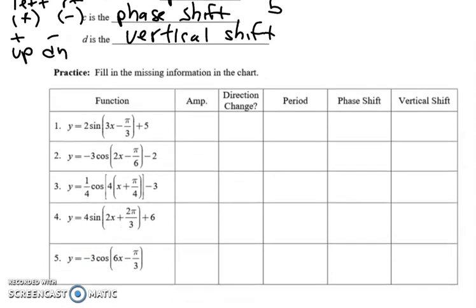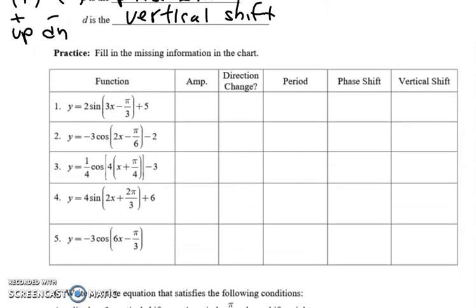Alright. When looking at these, they need to be in factored form. And we'll go through this chart when you get to class. But if you need to watch the videos again, please do so, and we'll get more practice in class. And again, for the filled-in version, check Google Classroom and/or Blackboard for the completed version.